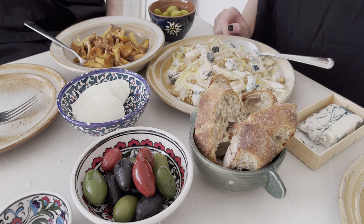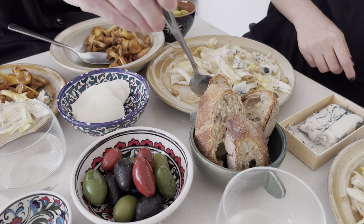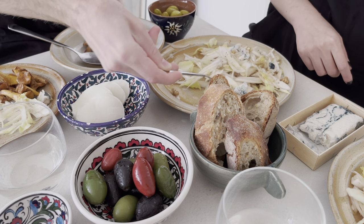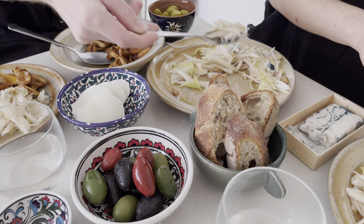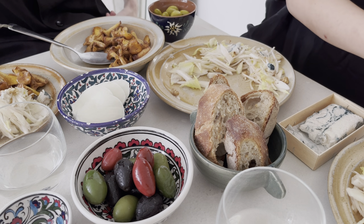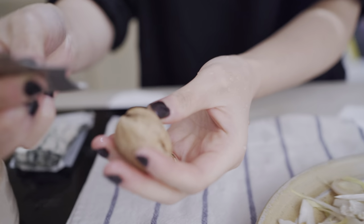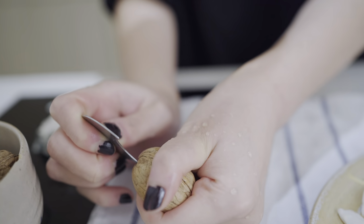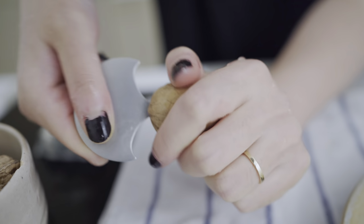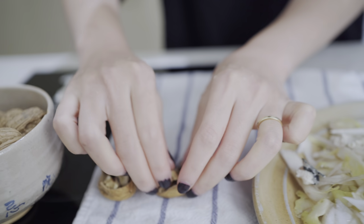So the audio during this meal didn't turn out too well, so we're gonna go ahead and talk about it in retrospect. Yeah, so let's start with the endive salad. What did you think? I thought it was good. I remember it being fresh and crispy, and it was seasonal. That was great. I mean, the walnuts, it was so fun to just have that walnut opening tool and really have fresh walnuts on the salad to that level where you're opening up the shells and putting them on. And yeah, it was very simple and I liked it.